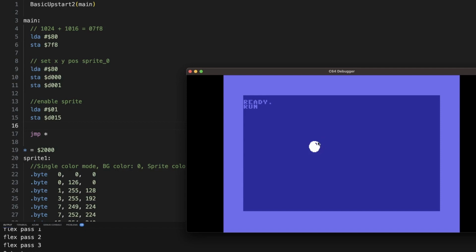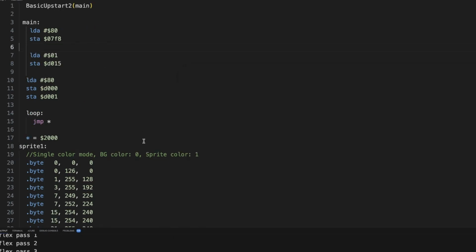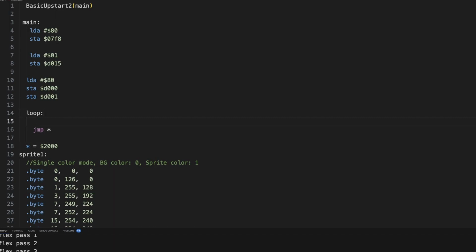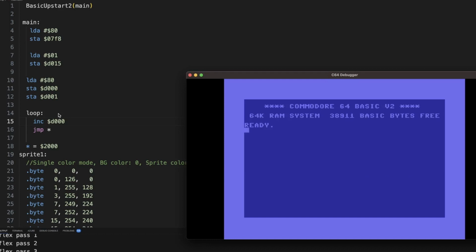So let's make this ball move across the screen. In order to move that ball, we basically have to just update the D000. So if we do that, increment $D000, right, it should run across the screen. Let's test that hypothesis.